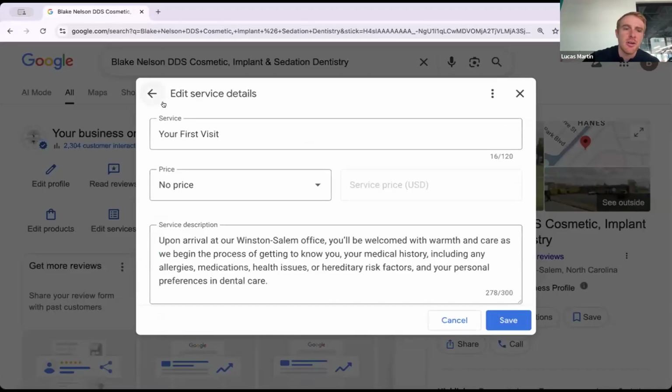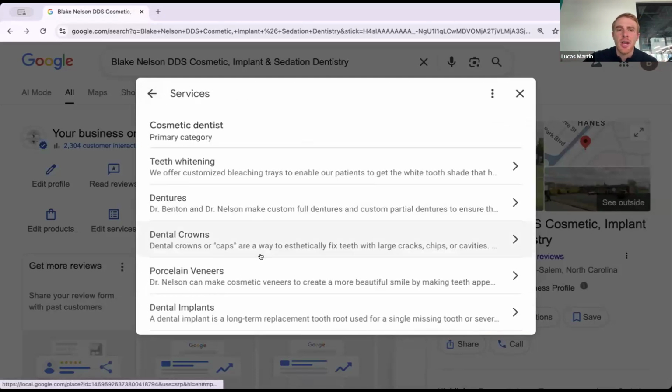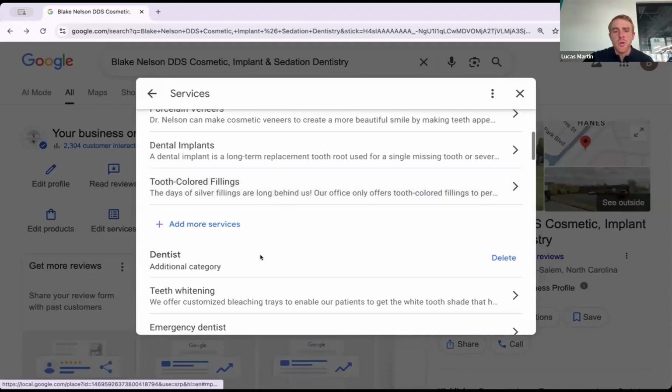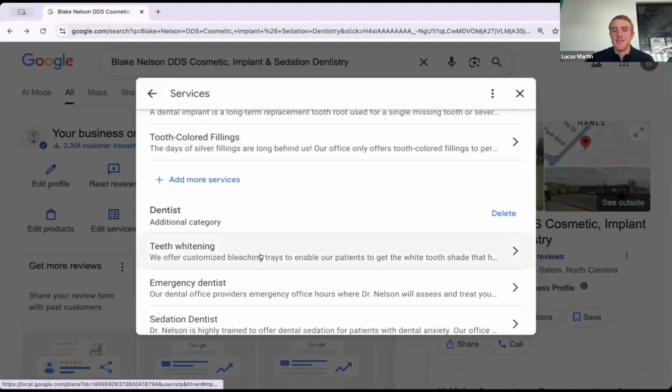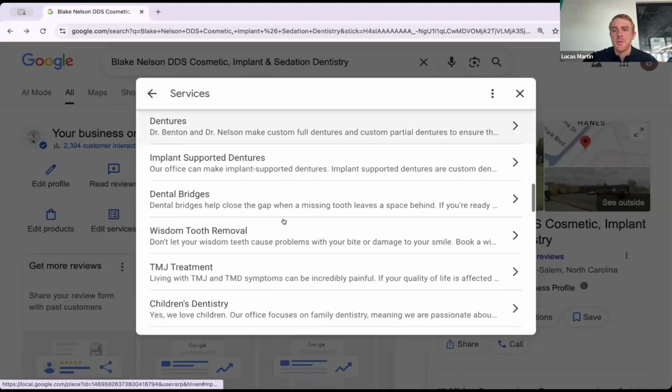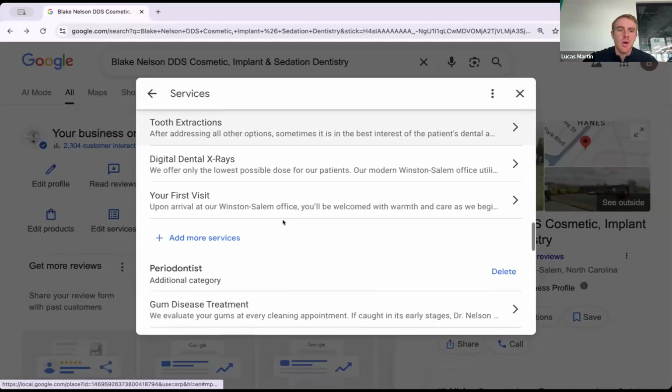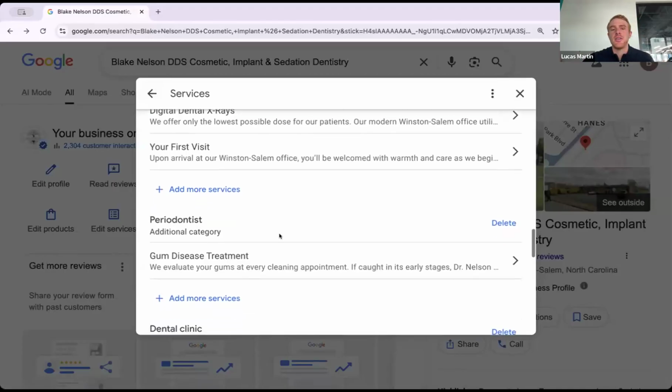Obviously, you only get 300 characters, so provide as much detail as you can. People who are new to the area or new to your practice want to understand what it's going to be like the first time they walk in your office. And then obviously gum disease treatment under periodontist, pretty self-explanatory there.